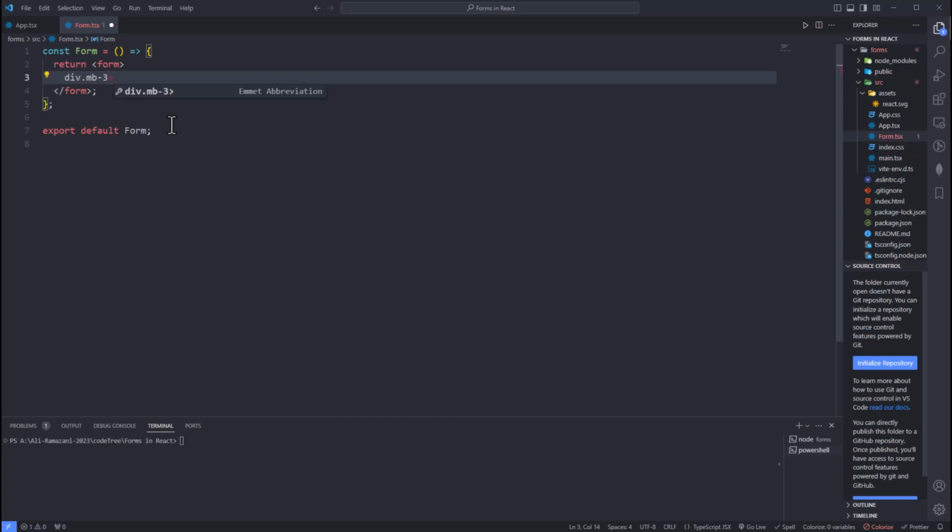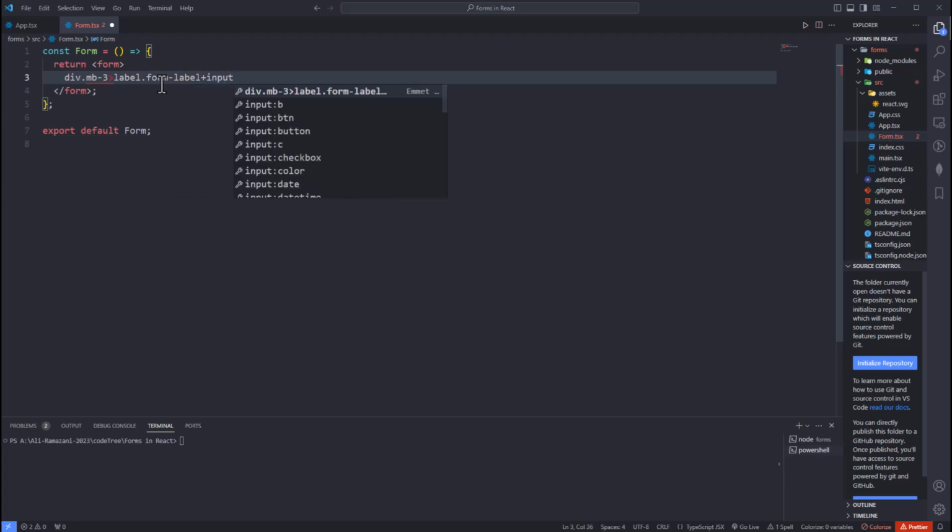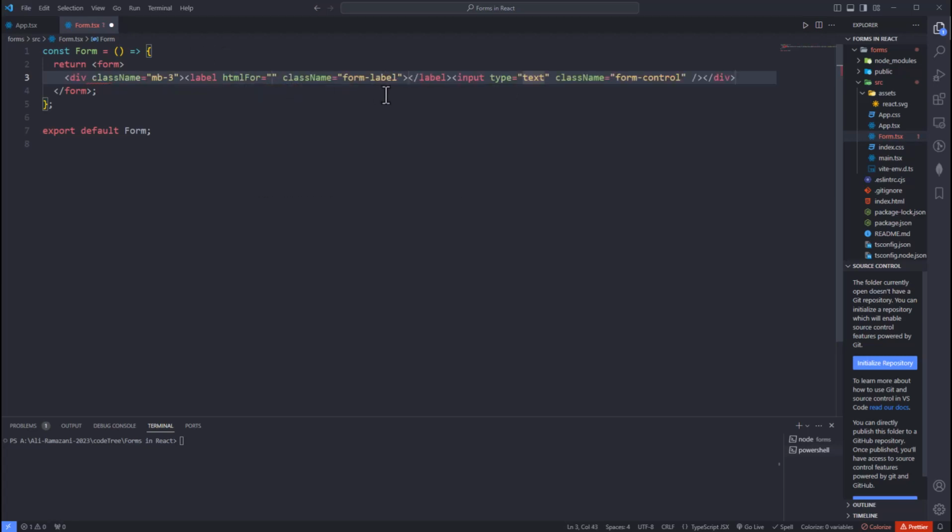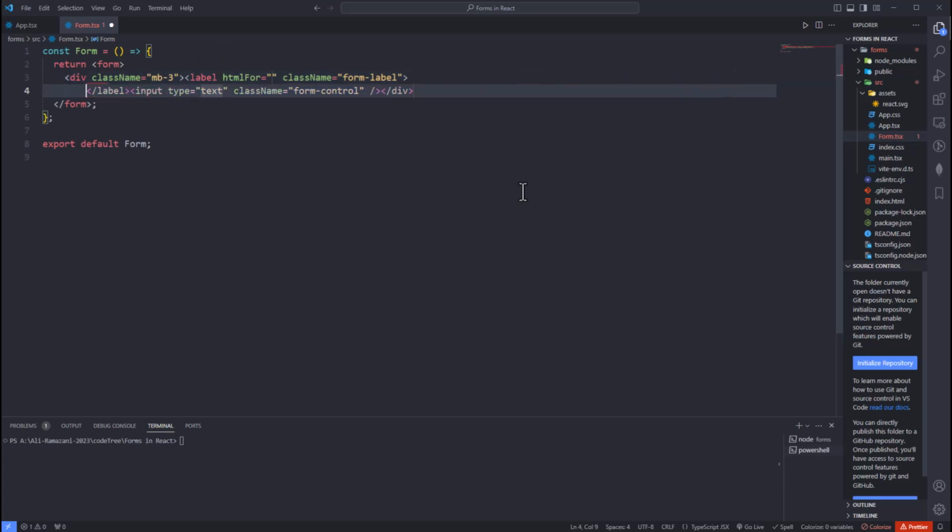And inside this we're going to have a label with class name form-label, and next to it an input with class name form-control. And yep, we have it here. So I didn't have to type out everything.